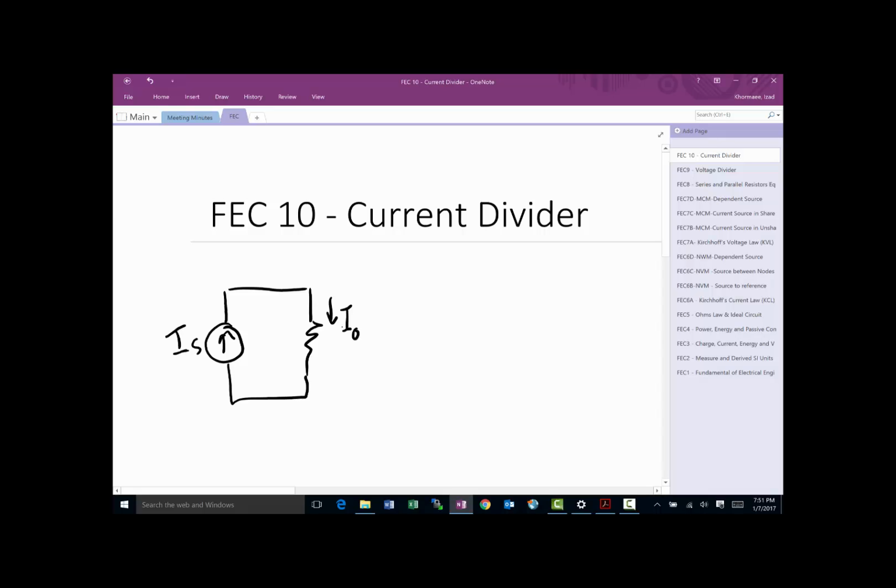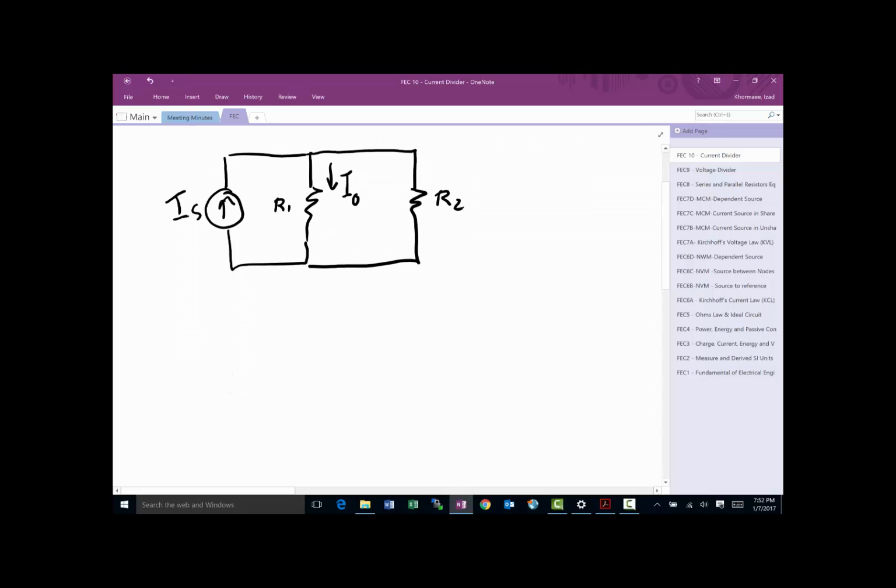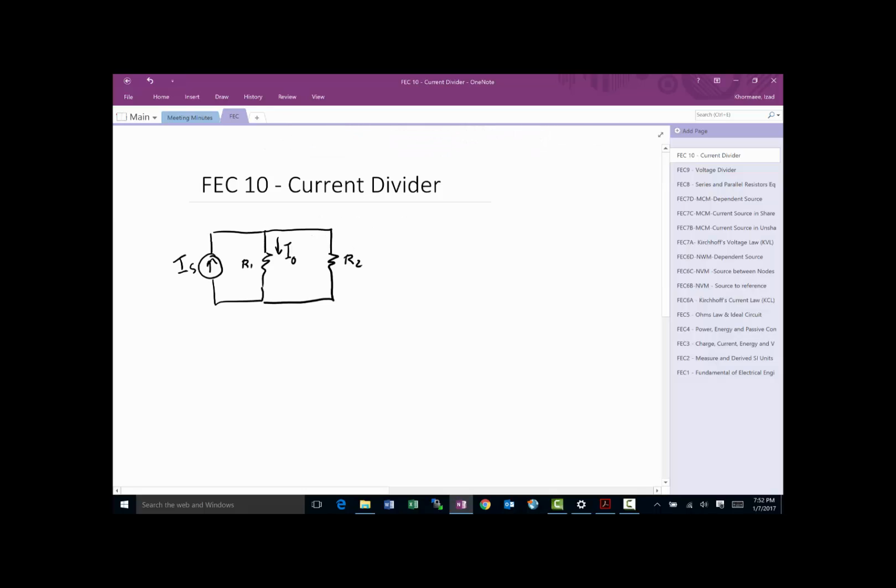Let's say we maybe have an LED light we are trying to control, or a temperature we're trying to control, or whatever. How do we do that? Well, the way we could do that is add another resistor, a controlling resistor. So let's say this is R1 and this is R2. By adjusting the value of R1 and R2, we can guarantee the current that runs through R1. So let's take a look at how we would do that.